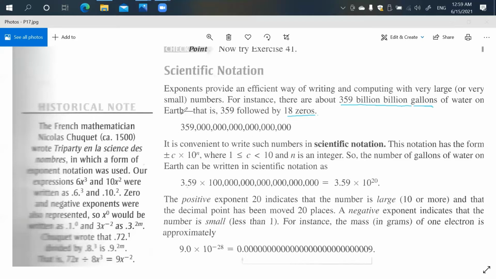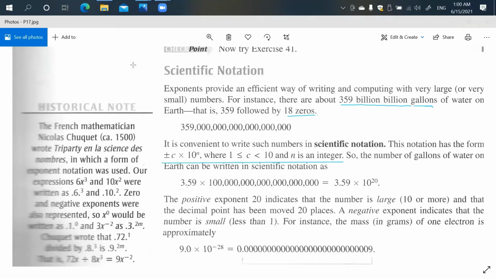If you have more numbers, maybe one line may not be enough, correct? So in this case, we have a mathematician from France, named Nicholas, who had the idea of how to represent this number short and clear, without writing so many digits. So he has this definition of scientific notation right here.